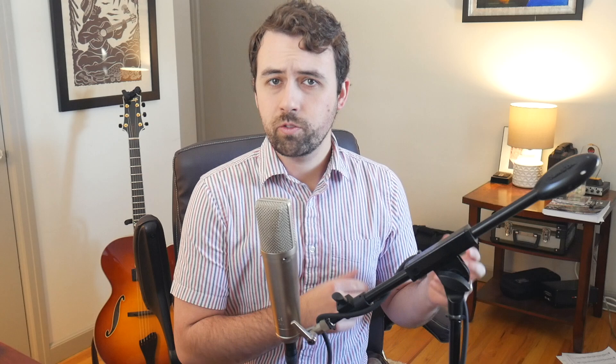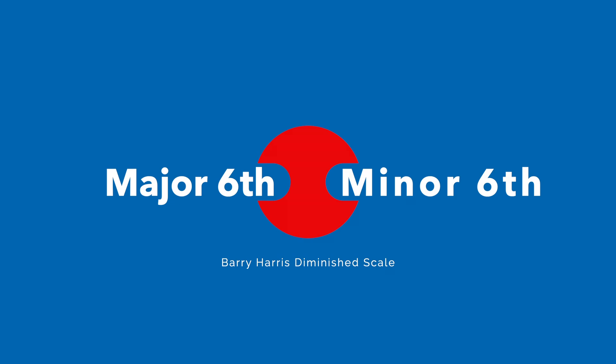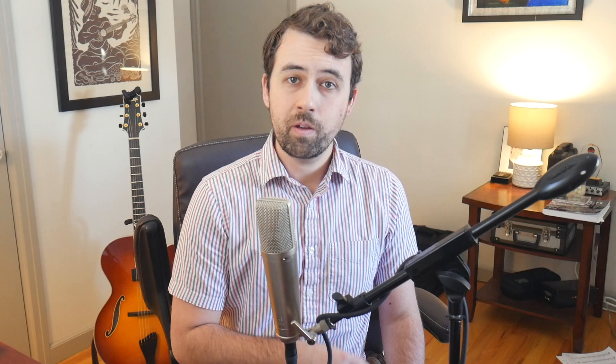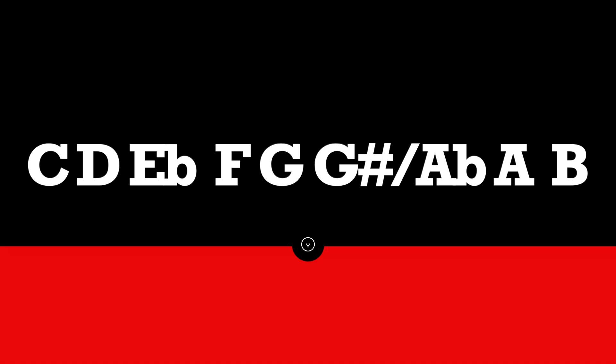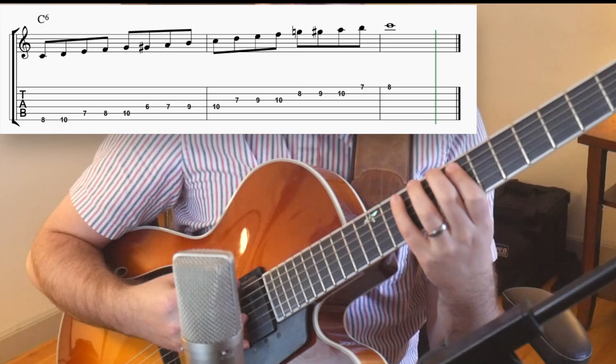So first, just a real quick review for those that need it. Barry Harris created a scale called the Major or Minor 6 Diminished Scale, and this scale can be used to do a lot of things. In the last lesson, I did a broad overview about how this scale can simplify or expand a sound. The main idea being that when we create a line from this scale, we can use it to play over any chord from that scale, or simply put, pretty much any chord over the major scale. Barry's scale is pretty much the major scale with the added sharp 5 or flat 6 scale degree, and the melodic minor scale again with the added sharp 5 or flat 6 scale degree.